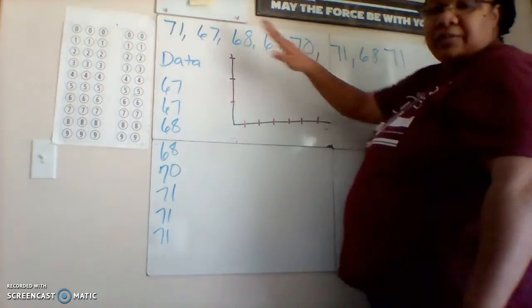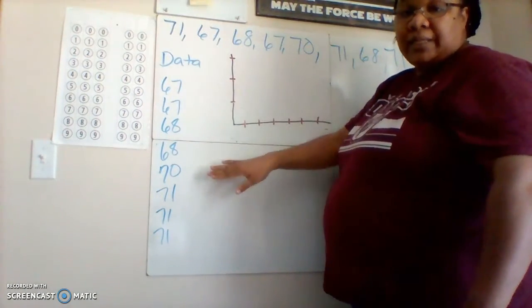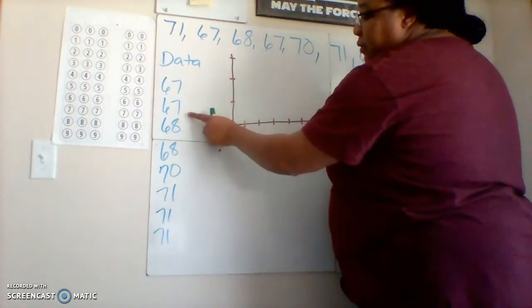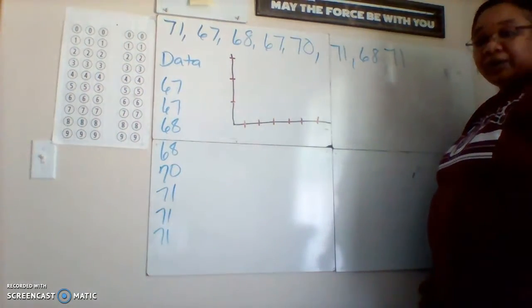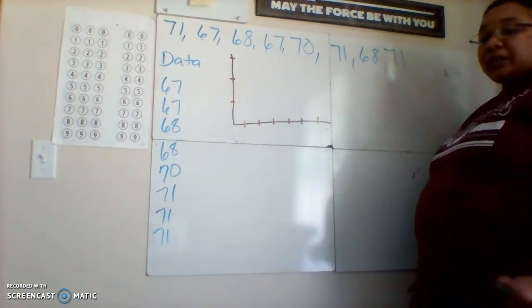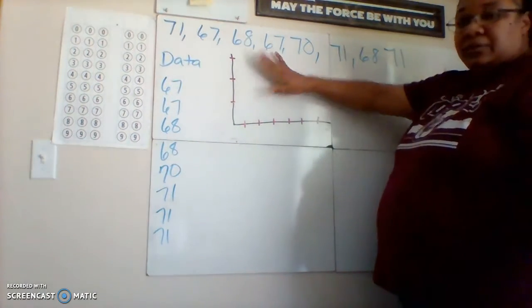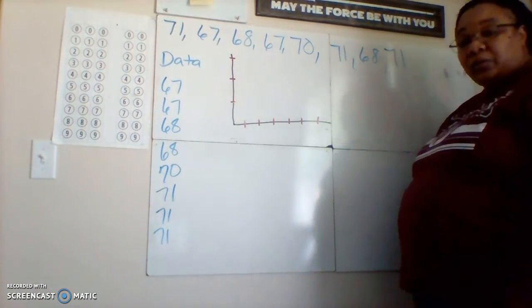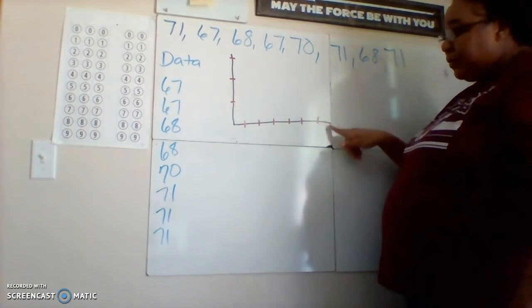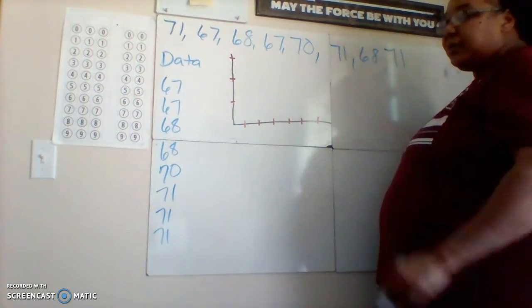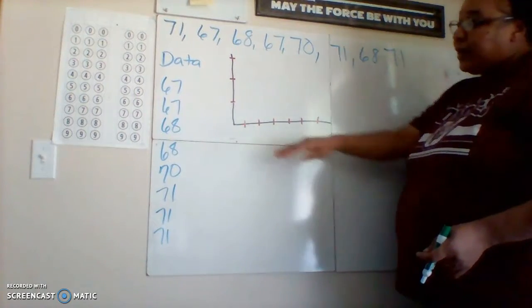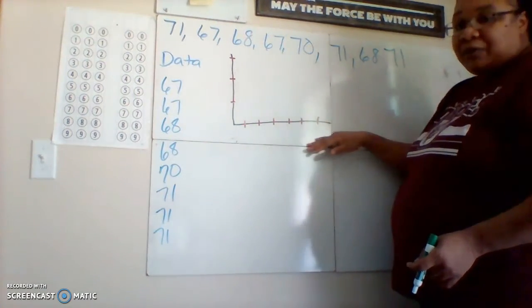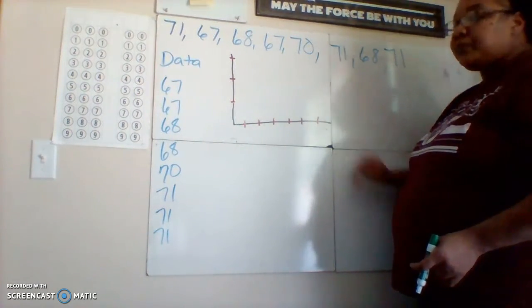And what I did over here is I put those numbers in order from least to greatest. And I have 1, 2, 3, 4, 5, 6, 7, 8, making sure I have an accurate count of my numbers. So what I'm going to do next is I created my histogram chart. Remember my x-axis and my y-axis. Make sure you always have that. And now I'm going to write what I see, my frequency of numbers.